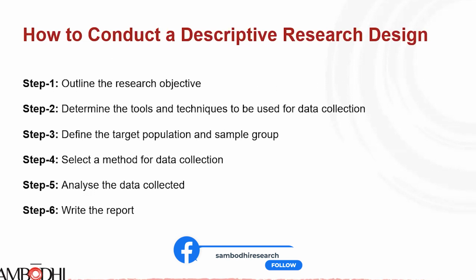So this is the fourth step. In the fourth step, you will have to outline your target population. The target population is the group of individuals that you are examining in your research study. Additionally, unless you are conducting a census study and collecting the data from the entire population, you must select a sample group. You can also use an audience panel to accelerate your research. A survey panel gives you access to diverse respondents, so you can create your ideal panel.